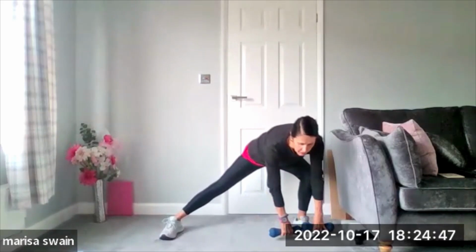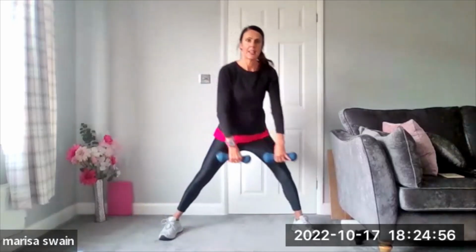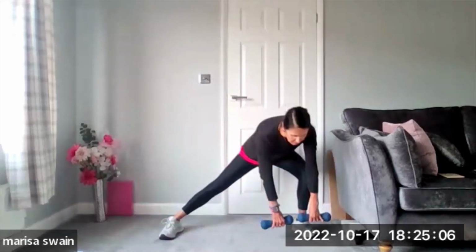Coming over to your right side and lift up. Over to your left side and lift. Down to your right and lift. So you're loading the weight down into each side of the lunge. Now we did this earlier to do with hip health.